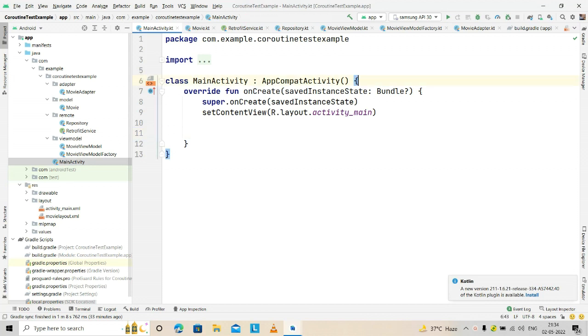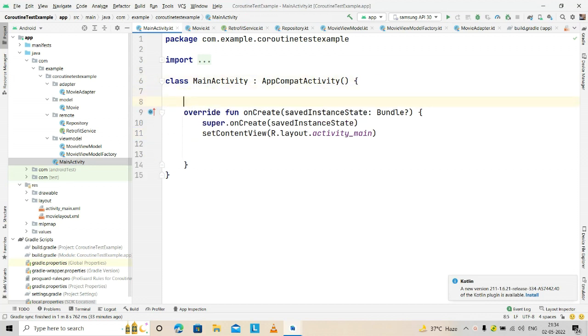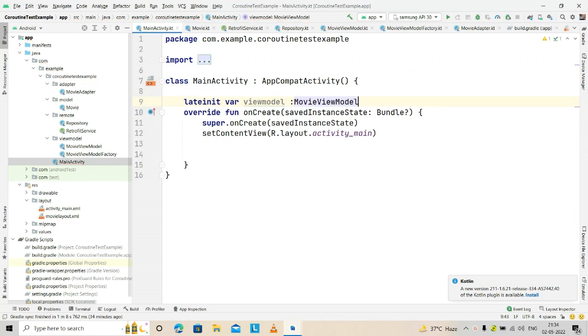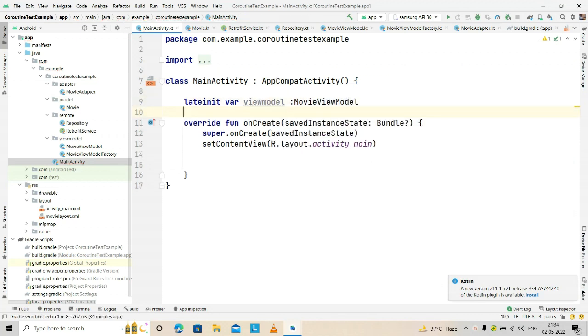Okay, so let's start with simple values. Here you can say lateinit var, and this is your view model, and that view model you have to create for the main view model, sorry, movie view model. Okay, so once this is done, you have to create an instance for the adapter.